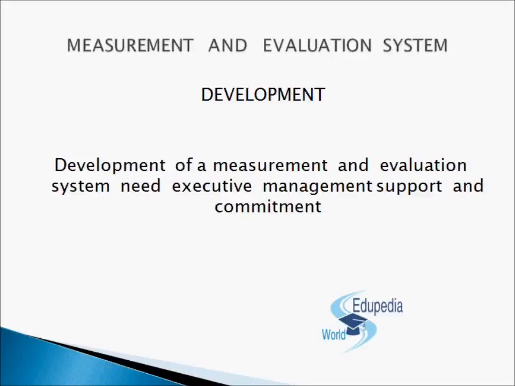Edupedia world. We are here to have a look at measurement and evaluation system development. After having a detailed discussion on measurement and evaluation, we have to be associated with the development process as well. Measurement and evaluation system development is considered a systematic approach related to the development of an evaluation system under the guidance of the executive management and the top management.